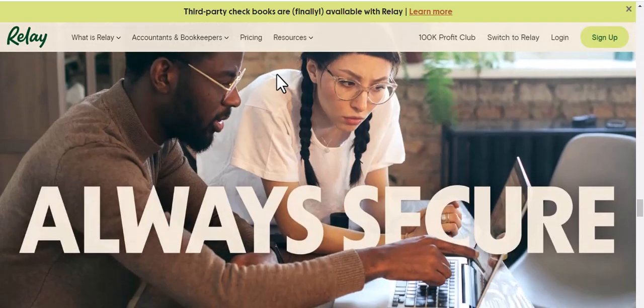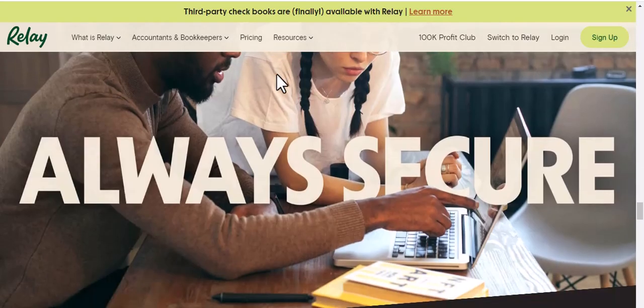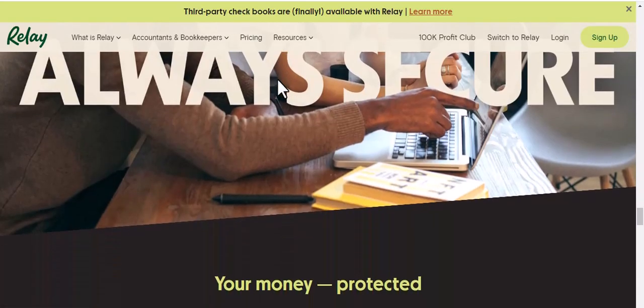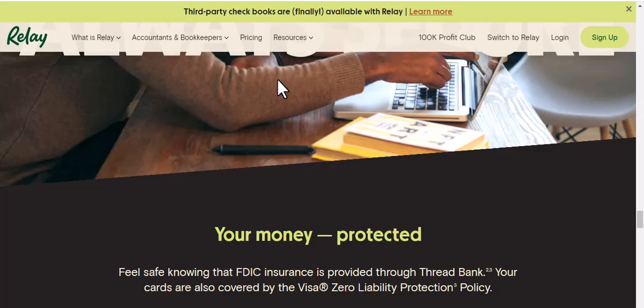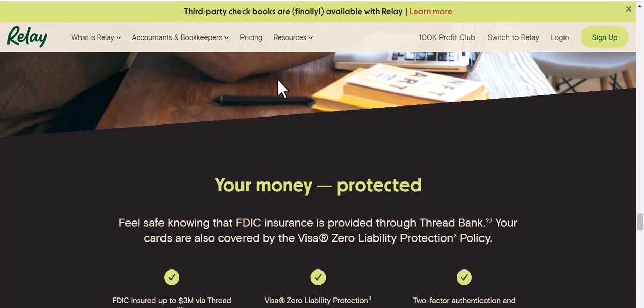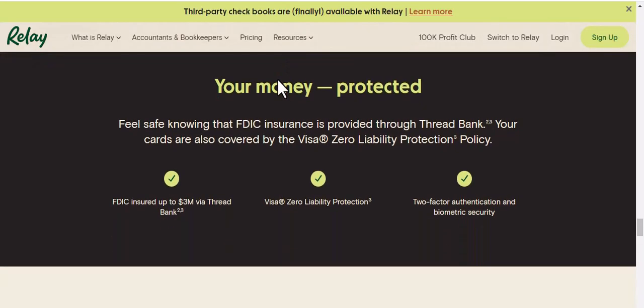Lump sum transfers. For one-off projects or irregular income, you might simply transfer a lump sum from your main account into a specific subaccount as needed. Relay often provides options for setting up recurring transfers between your main account and subaccounts, or even directly from incoming payments. Explore these automation features to save yourself time and ensure consistent adherence to your financial plan.